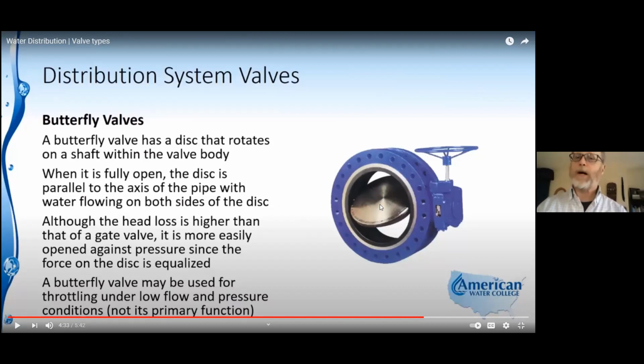They also require a bypass because of that unequal distribution of pressure when they're fully closed. You will see that similar bypass arrangement on a butterfly valve, so that, again, the stem is actually thinner than that on a gate valve, and so that it doesn't damage the valve itself.